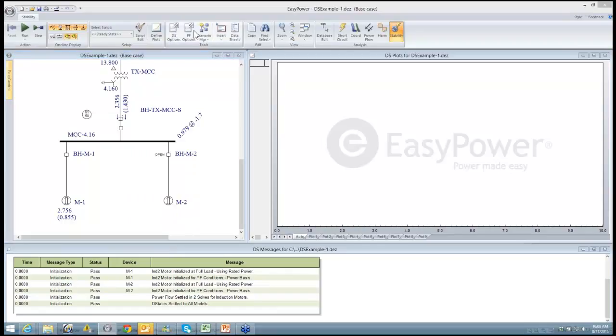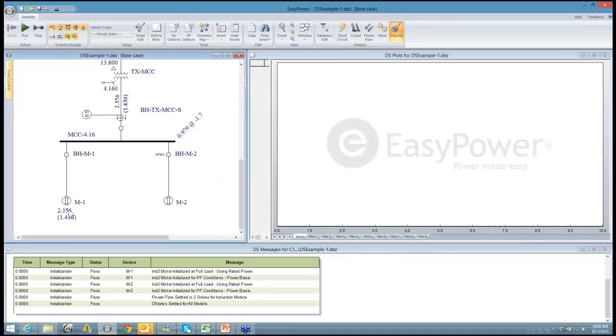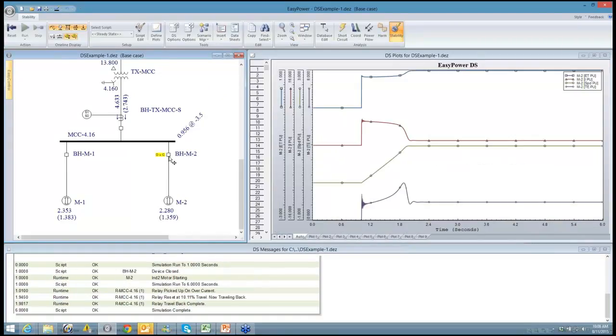I want to look at PowerFlow options, and on my one-line diagram my display unit for loads is MVA and power factor. So if I want to look at MVA and MVAR, I can see that this is what the load is for quiescent operations for this particular motor. If I close this breaker, you can see that I get essentially recalculations over here, but I've also, based upon a double click of this breaker, produced an auto plot.